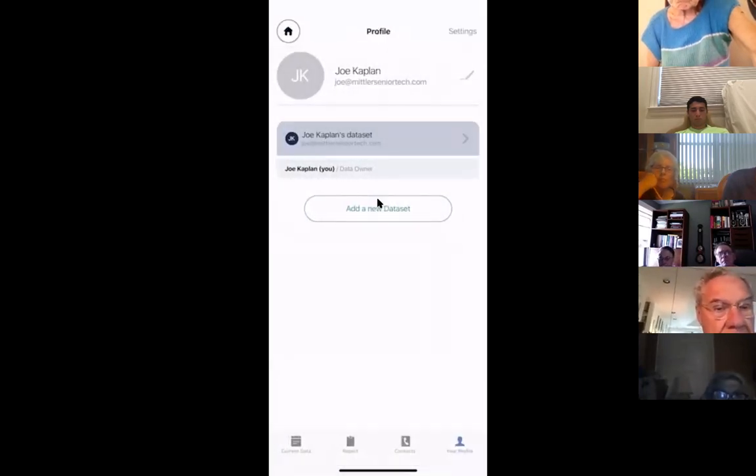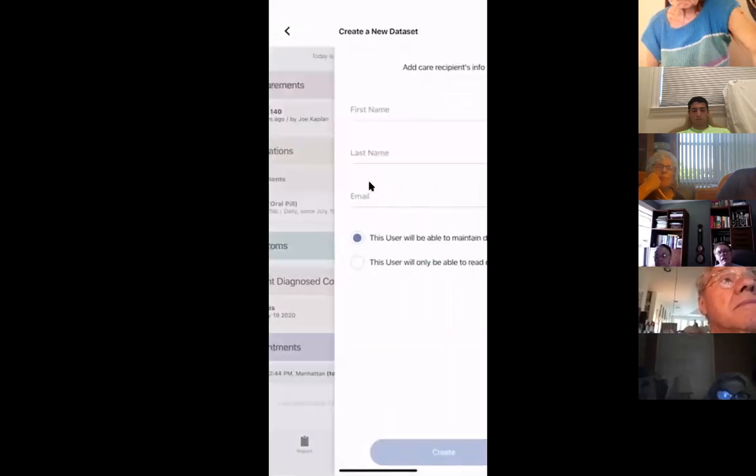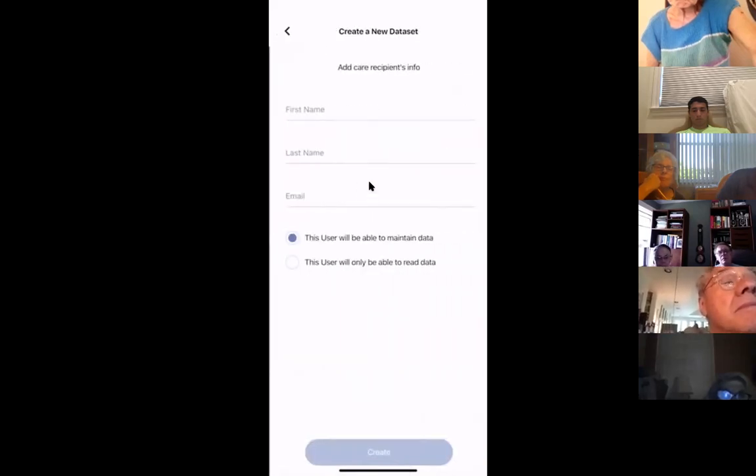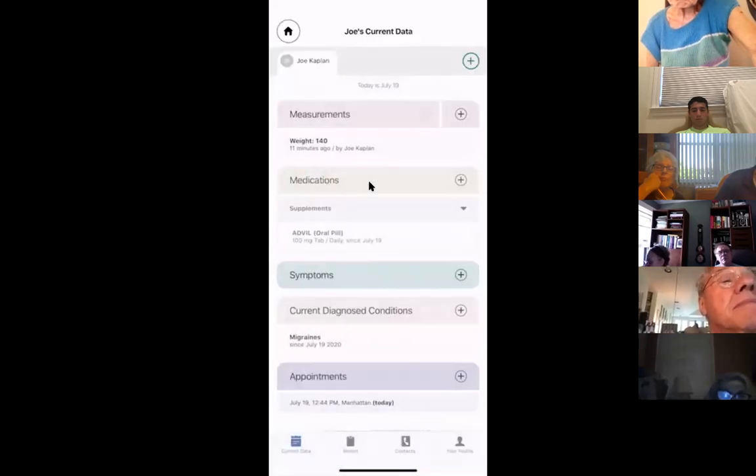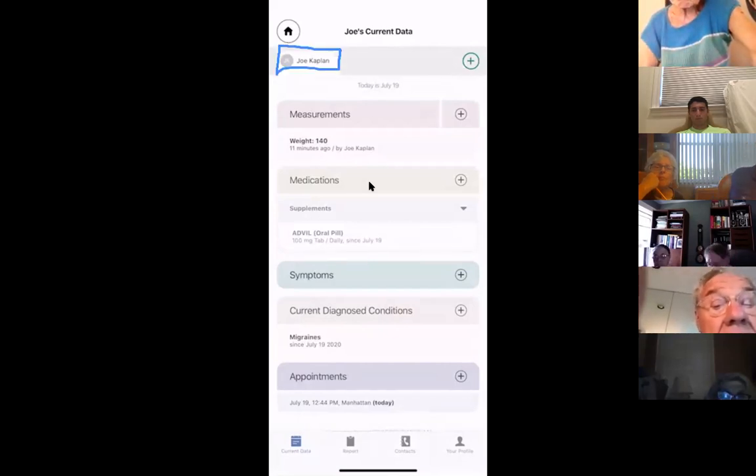If you did have more than one data set, Joe, if you go to current data, you'll see at the top it says Joe Kaplan, kind of like a little tab. If you did have more than one, you'll be able to switch between them by clicking on their name at the top. Next to Joe Kaplan, you'll see another tab that says, for example, Jordan Mittler, and you can click on my name and see my information. So you could switch very easily between the two and access all the information that you need. Okay. So that was a brief tutorial of how to input and access information on your Health Sync app.